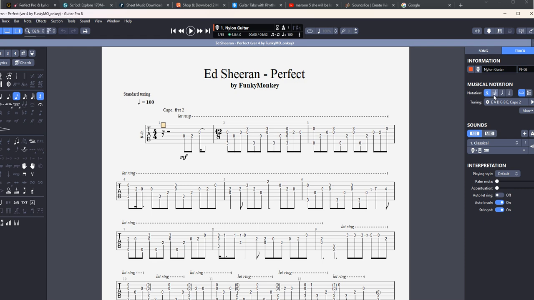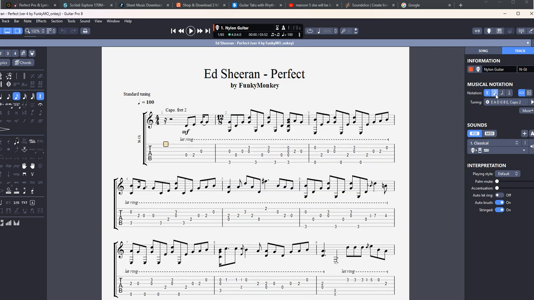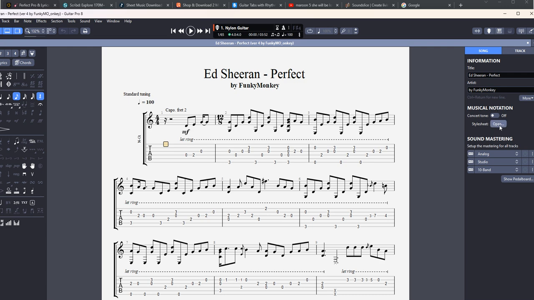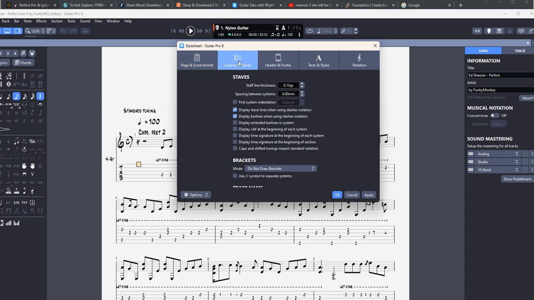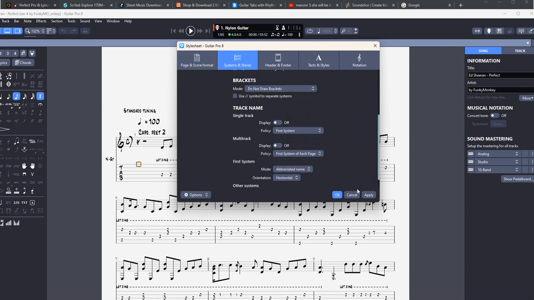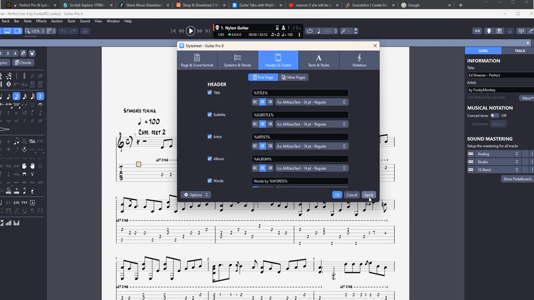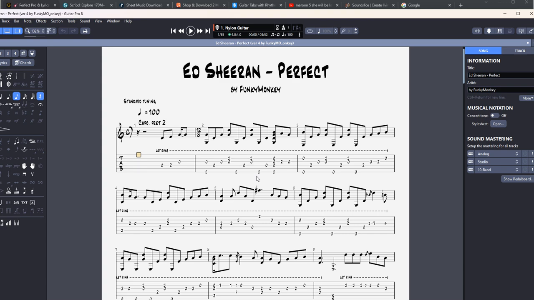Guitar Pro gives you these options. You can just have the tablature displayed with the rhythm notation, like what we saw in Jake Shimabukuro's Ichigo Ichie, and then you can choose to do it this way with the standard notation, which is the way I prefer to see the tabs. And then you can make changes to it. You can open the style sheet, and this is what I like to do, jazz style, and then take this off and apply, and then I make it look cool.